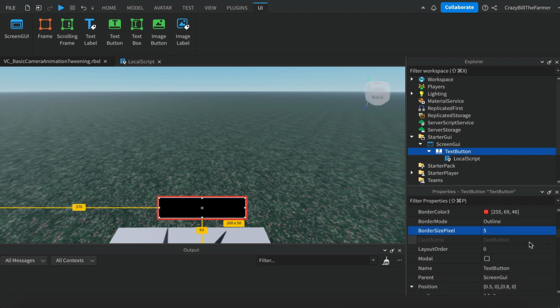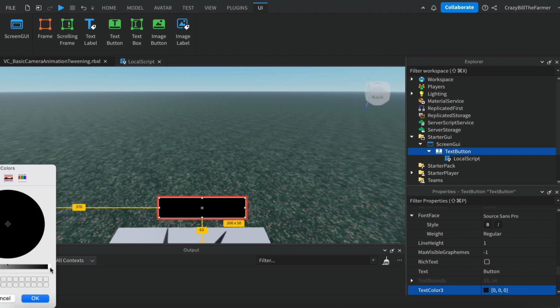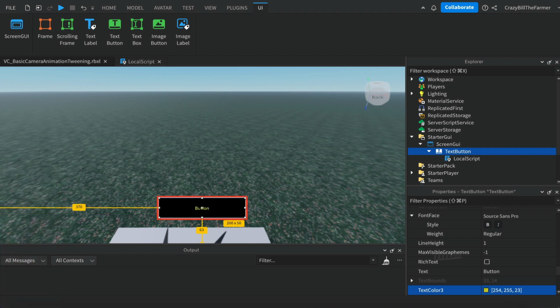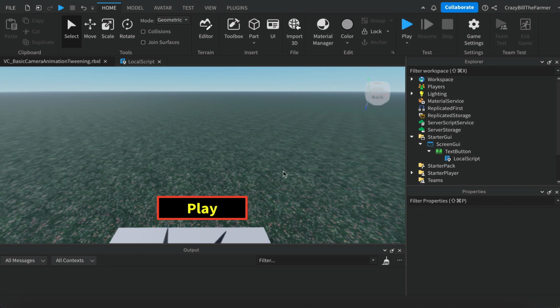And then let's move down through our properties again and right down to where we have our text, and I'll change the text color for a start. I might make this yellow, and I'll bold this, and then we'll change the text just to say play, because that's all we want to do in here. And if we scroll down a bit more, click in the text size and just slide the slider up till it looks good for you, and we've got our button.